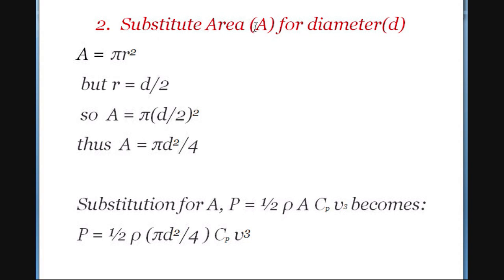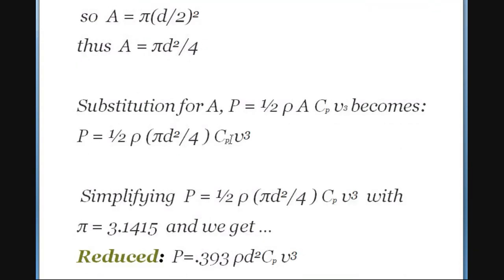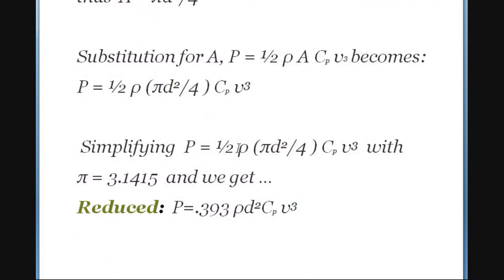Next step is to make a substitution for area, since we don't really relate real easy to sweep area but we can always go measure the diameter of the rotor. Here, using just basic geometry, we can come up with a way of substituting d for a using the formulas we all remember from geometry: that area is pi r squared, radius is half the diameter. We can substitute d over 2 in here for r in the basic equation and reduce it down and come up with a new definition of a in terms of diameter. Then we can take this equivalent of a and substitute that in for a here, which is what I'm doing right here.